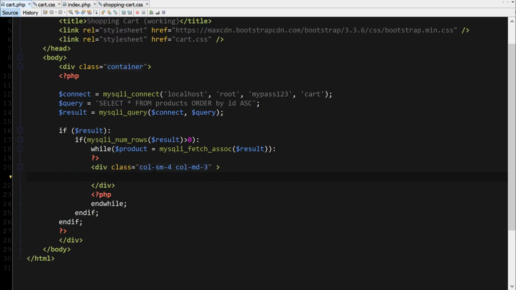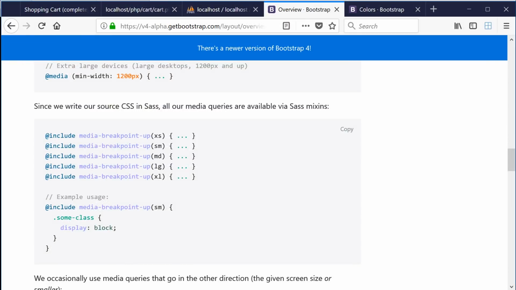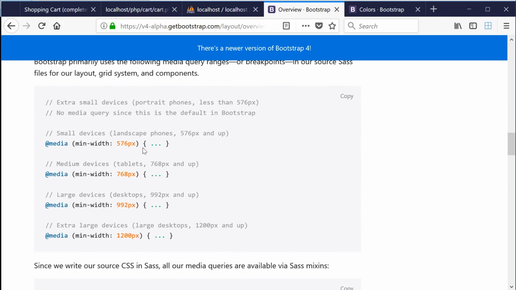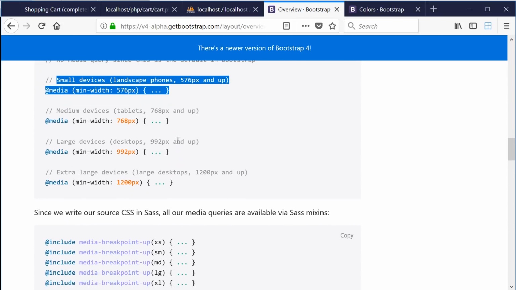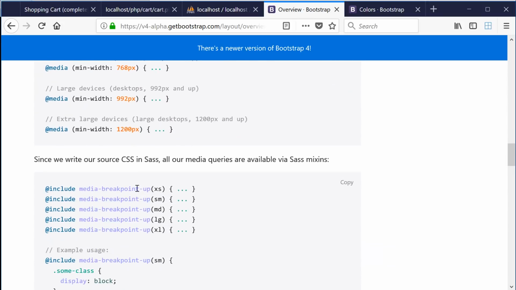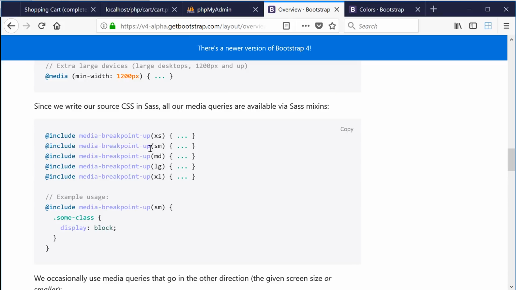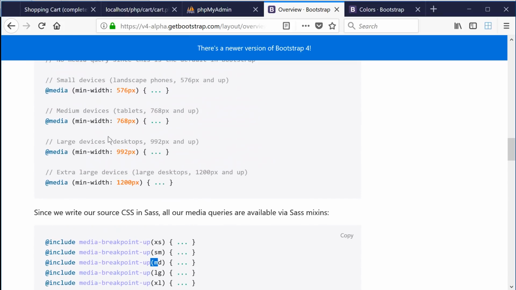Okay, so what this means here, sm and md are our breakpoints. So if I go to the Bootstrap website, you can see that it says small devices, and this is our sm. What these sm letters mean: media breakpoint sm is going to be at 576 pixels, and media breakpoint md is going to be at 768 pixels.